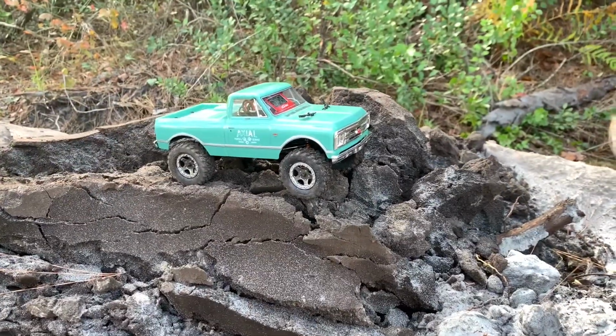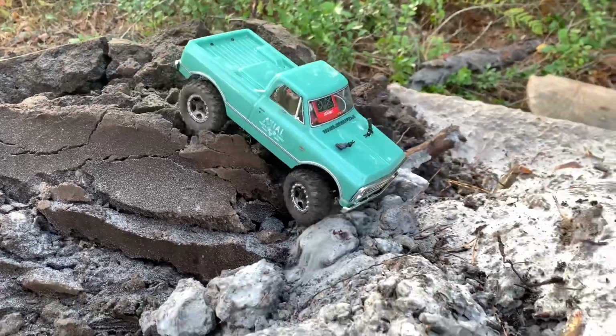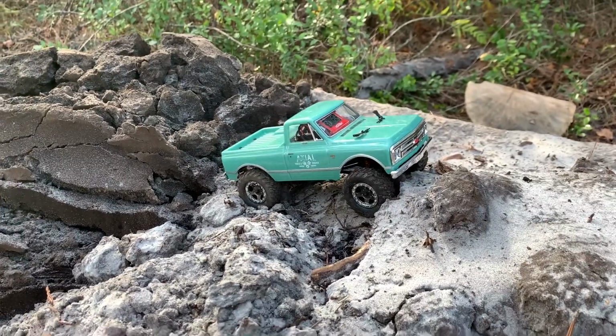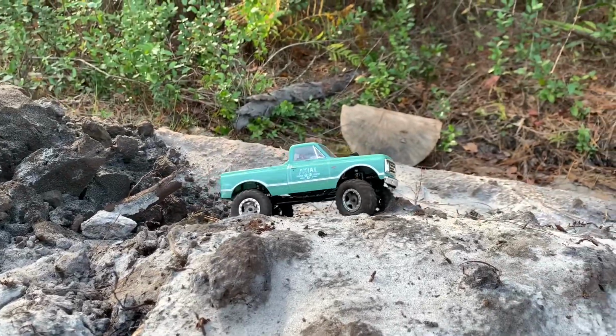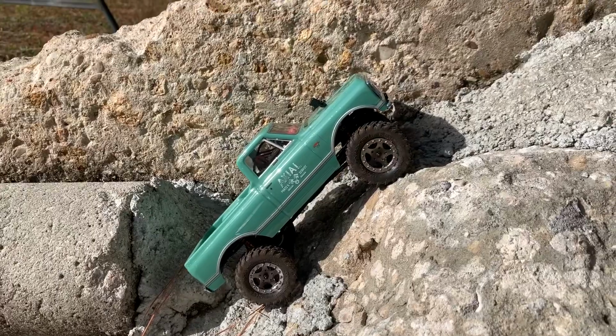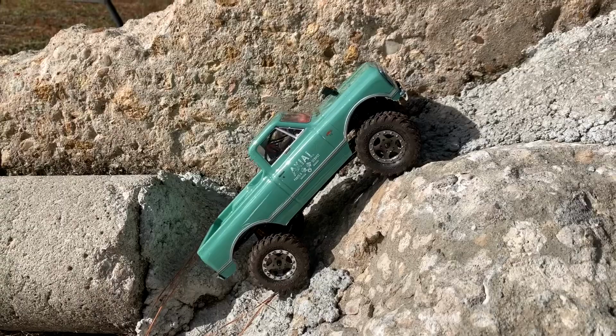Let's see what we got here. Oh, there we go. Wow, just in the dirt, it just doesn't have anything of what it needs. Let's try some crawling since, well, the dirt didn't really work out.